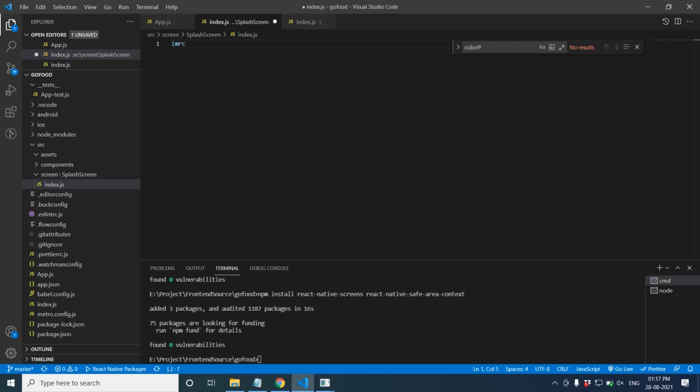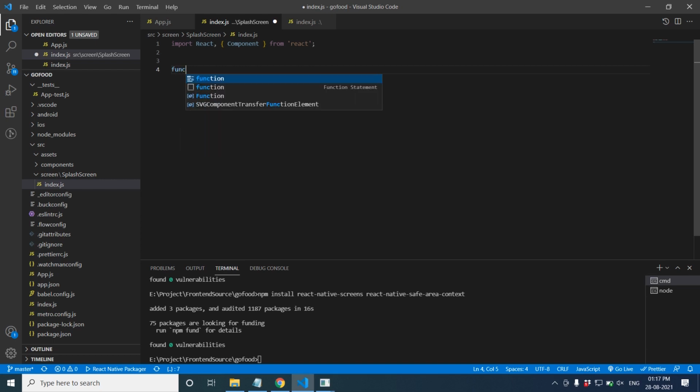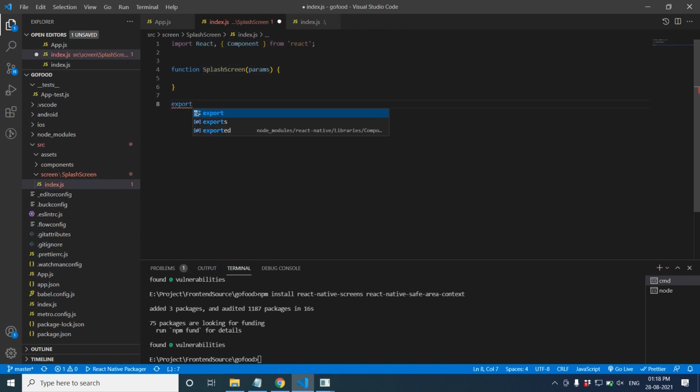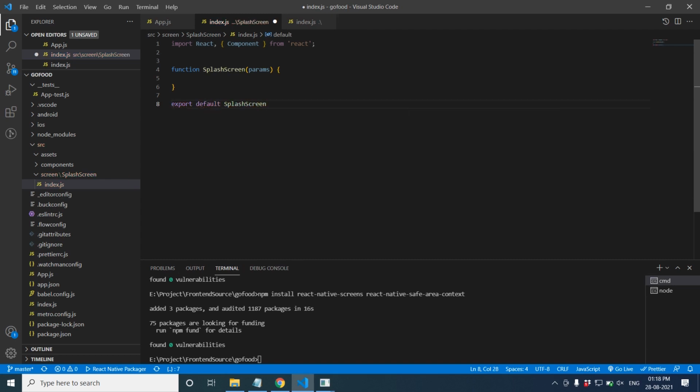So we are going to write rafce, sorry, rcc to create a class component, right? So we are going to create functional components. Function SplashScreen, and export default SplashScreen.